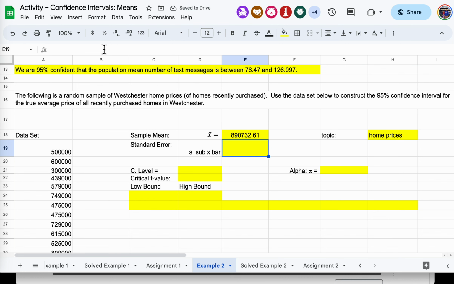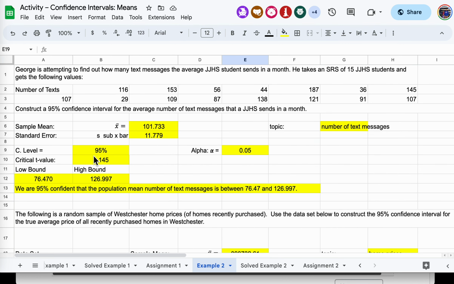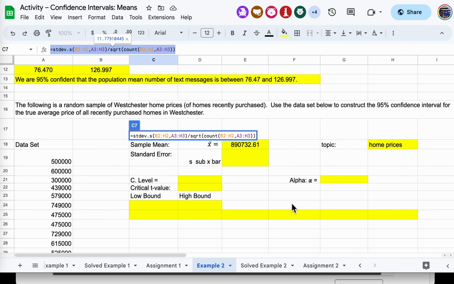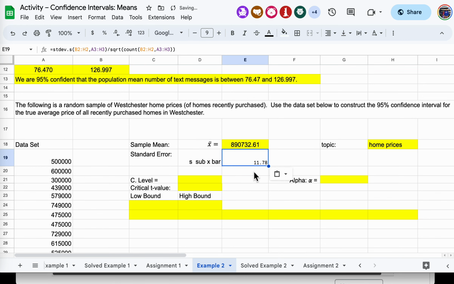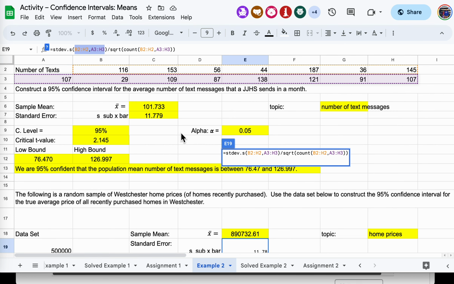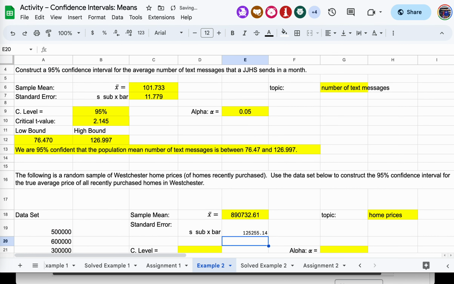The S sub X bar, and again, like I said, when you do it correctly, efficiently, and using as many Excel commands as you can, you do that right the first time, then everything becomes copy pastable. So this command here, you just pull it, and I might have to make some adjustments, but at least I have the bulk of it already accounted for. So this is A19 to A64. And I'm dividing it by the square root of the number of values that are in that list.